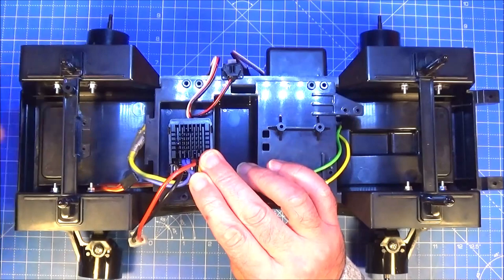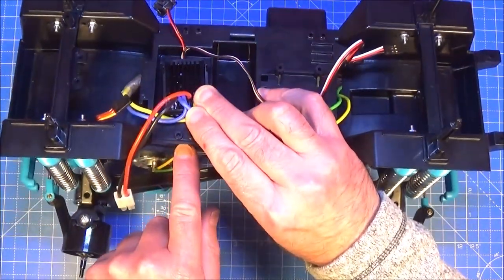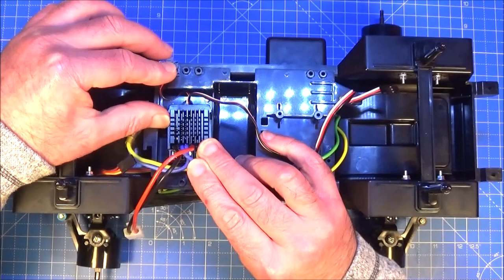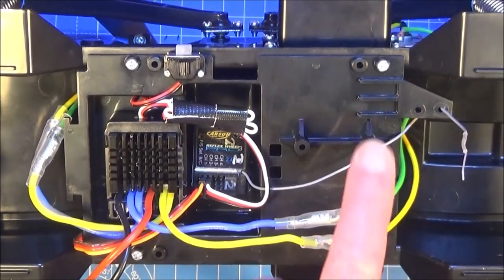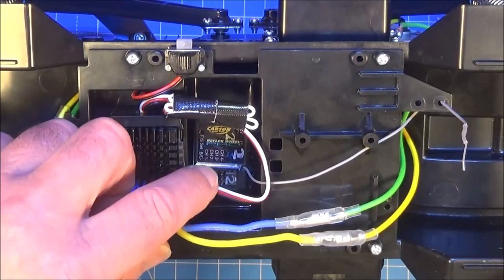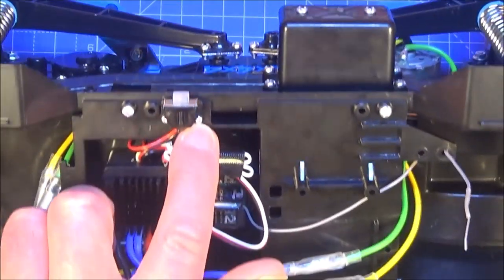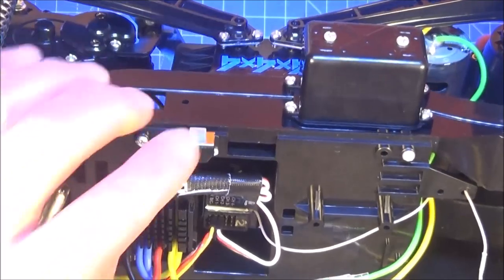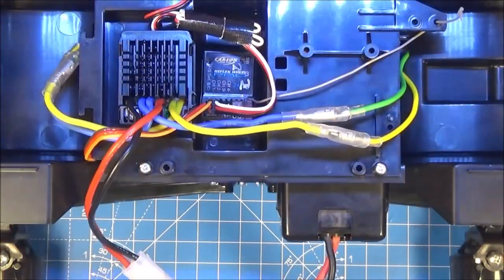I'll get my receiver down in this hole here. As you can see on this ESC, the wire to the switch is so short it won't go to where it's supposed to go — which is over the other side in a hole — so I'm going to screw it on top. Should be able to get to that under the body. So that's all fitted. The top deck is on — just the four 12mm self-tapping screws to hold it on. The wiring is okay: my ESC and my servo are wired into the receiver, which is down in that hole secured with some Velcro. I've attached the switch to the top using tiny little screws and made some little holes in the deck, because double-sided tape just comes off in the end. Let's turn it on — I've got a battery in. Let's try the steering — yes, seems to be functioning correctly. Let's try forward — the axles are turning the right direction, both turning the same way, so that's forward. It's a bit noisy. Let's try reverse — yes, that seems spot on.